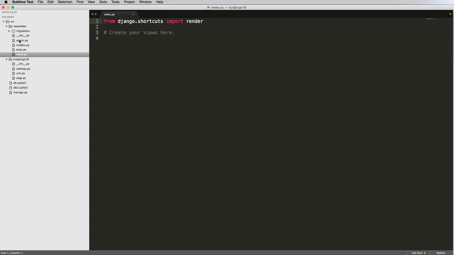But you want to keep in mind that apps are really good for a whole variety of things, and you want to keep them as concise as possible, because if you need to reuse that app in a different project, keeping them super concise to their function will make it a lot easier. So in this case, newsletter is something that I can absolutely reuse in other projects, because many other projects need the ability to get newsletter signups, right?